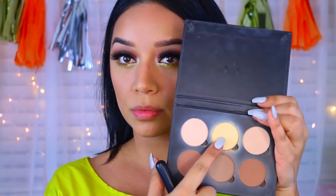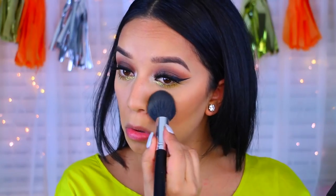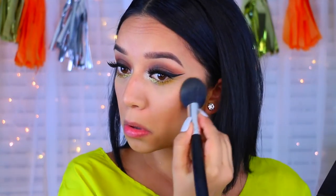Now I'm going to take the banana shade from the Anastasia palette, and I'm just going to clean up the bronzer. I've had this makeup pretty much on all day as far as like my foundation goes, just because I had to do a million things and last minute I just decided to film. So I'm just going back and making sure that everything is nice and brightened up.